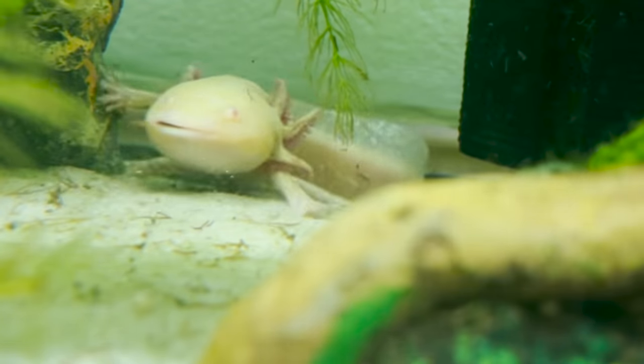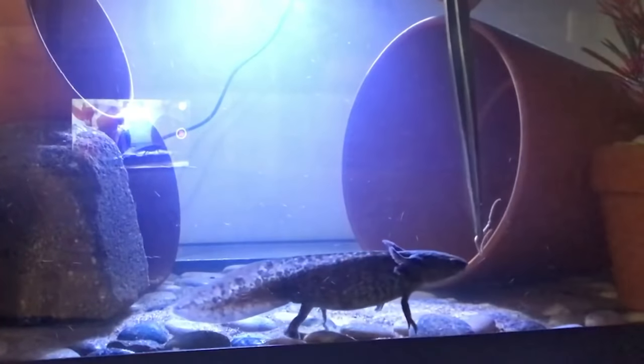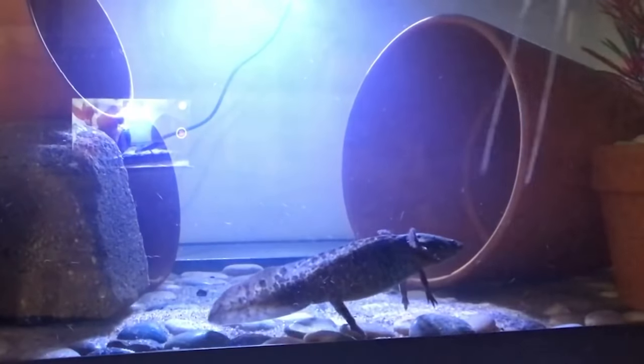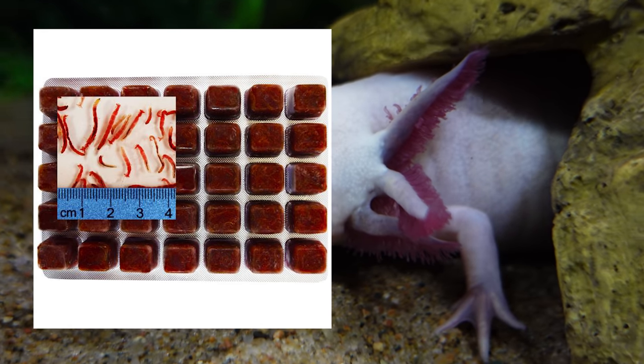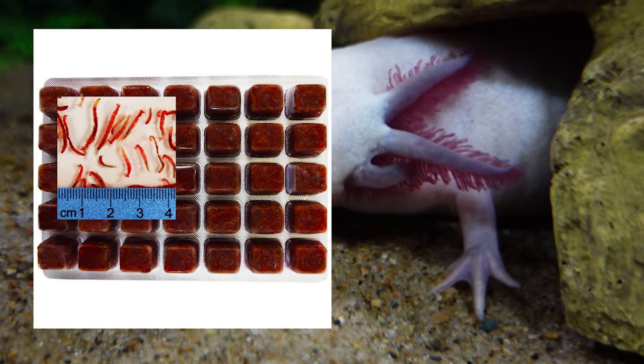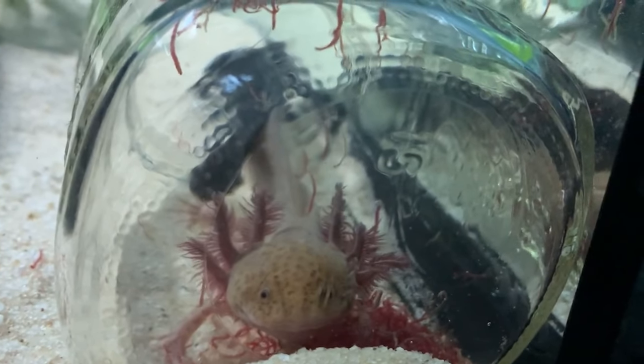Other appropriate worms for axolotls are red wigglers, although they have more of a bitter flavor that some axolotls don't like, and live blackworms, which are smaller and a little harder to procure. You should never feed an axolotl a worm with an exoskeleton, such as a mealworm or superworm, because they will have trouble digesting those. Bloodworms should generally be avoided or only given as a treat, as they lack nutritional value and are the worm equivalent of junk food.